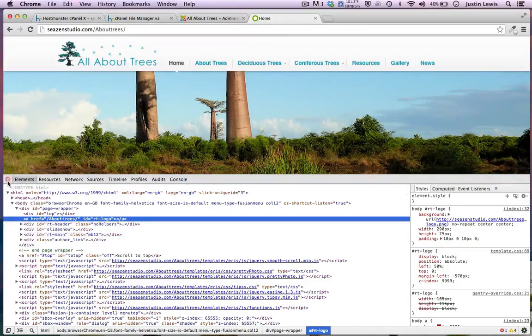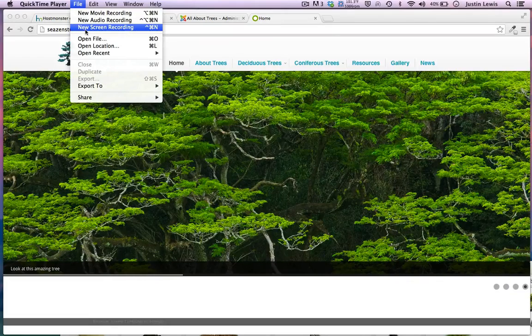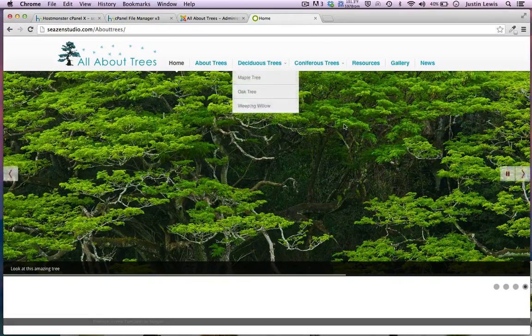You can also, well, if you're on a Mac, you could actually just use QuickTime Player and do a screen recording, okay? And I'm doing a screen recording right now. I'm not using QuickTime, but you can do that in QuickTime, okay? And that's something that comes for free. I believe that's only Mac though, but if you're on a Windows machine, there's a lot of free software out there for doing screen captures, and they're a lot of fun, so you can explore that. You can upload that to YouTube, or you can really compress that movie and send it to me if you want to, and just literally record yourself making the changes, and I can see it that way too. However you want to do it.